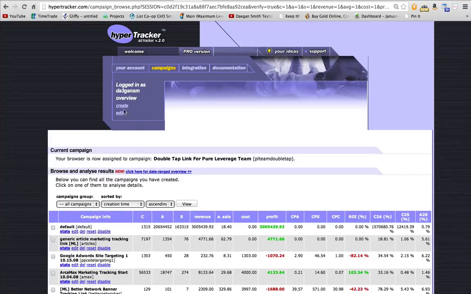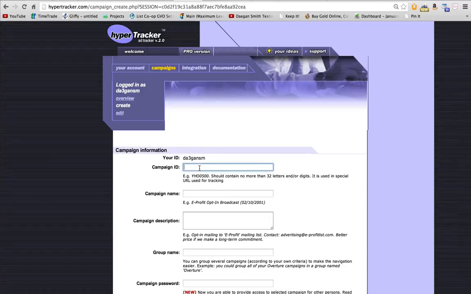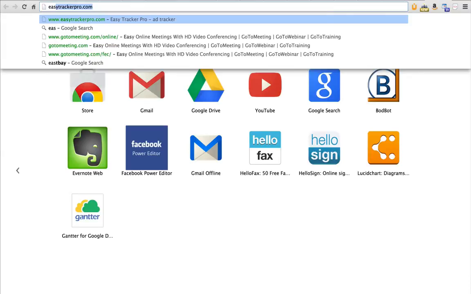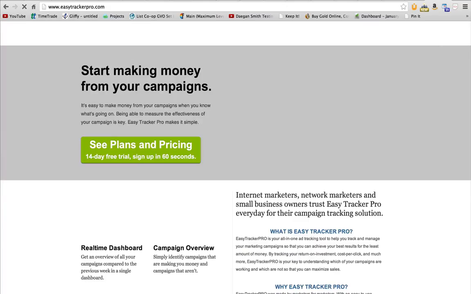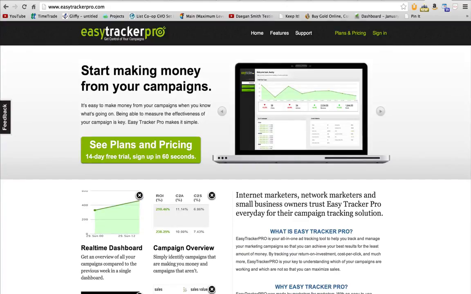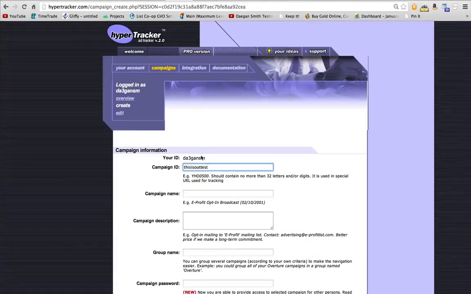And so to create tracking, let me go here. All you do is you create a tracking link. This is our test. And we actually have a platform that we created. It's called Easy Tracker Pro, but it doesn't have as much info in here, but it's much nicer looking. You can see all sorts of cool graphics, and so this is the one that I would say to use because it's the one that we created. So that you're not confused, I'm using this one because this is where I have a lot of data, so I can show you real-time stuff.